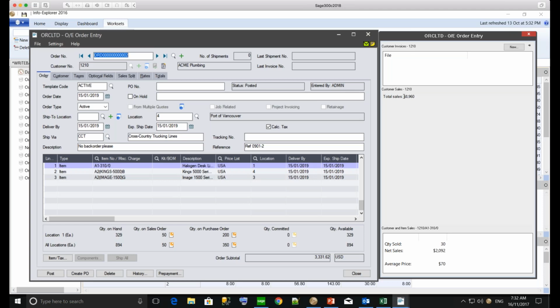So this could be changed into exceptions, so you might want sales under or over a certain amount, or that sales number could be compared to that budget that we had entered into the optional tables area, for example.